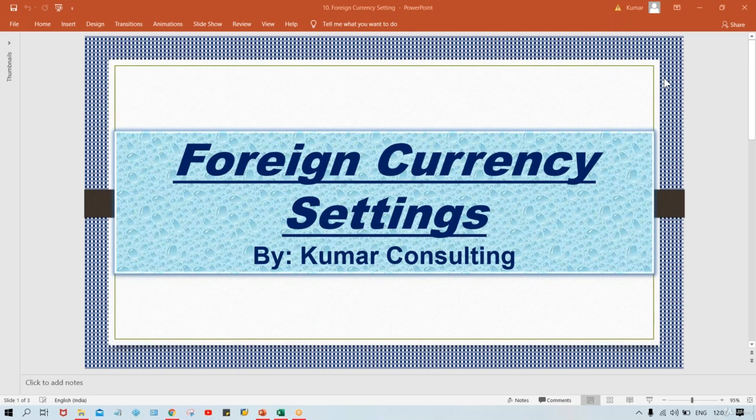If you talk about the foreign currency settings, that is a very important configuration, guys, and lots of questions are going to be asked by people during interviews. So we'll explain each and everything in detail, and you guys are going to understand it easily. First of all, let me explain the need of why we have to configure these foreign currencies in the settings, and what kind of benefit you are going to get after configuration.